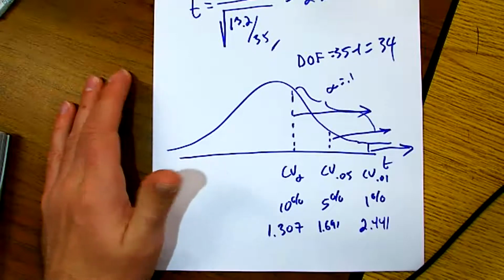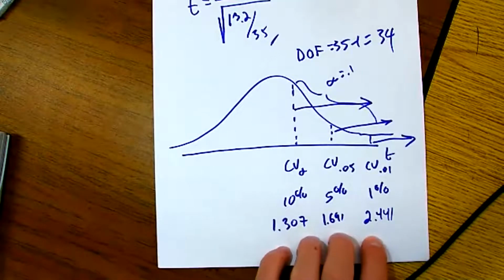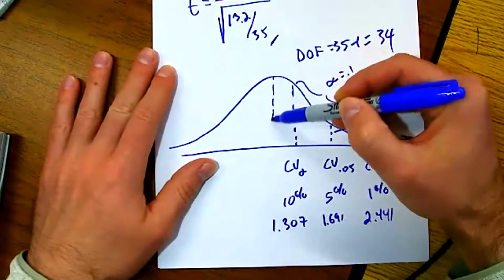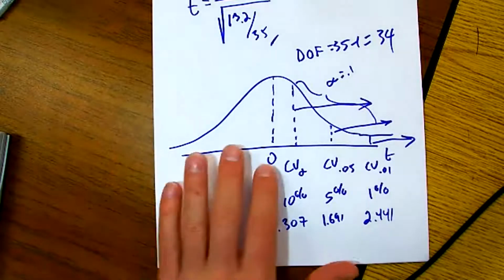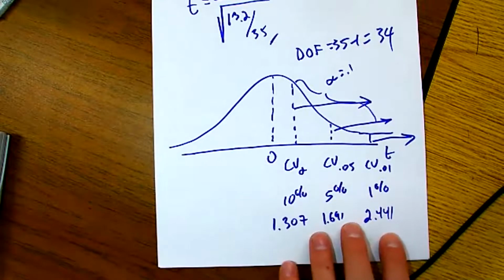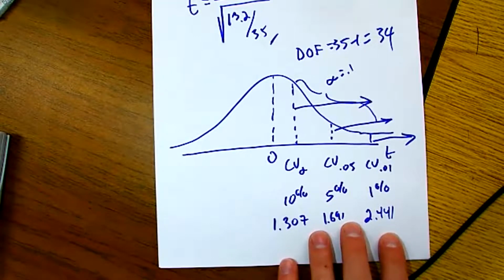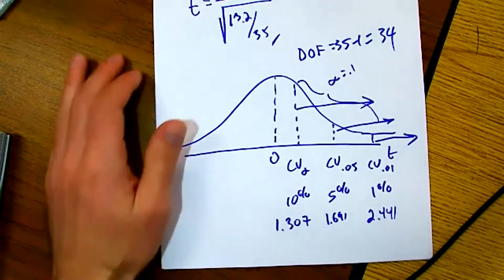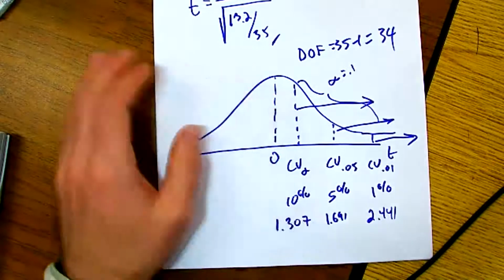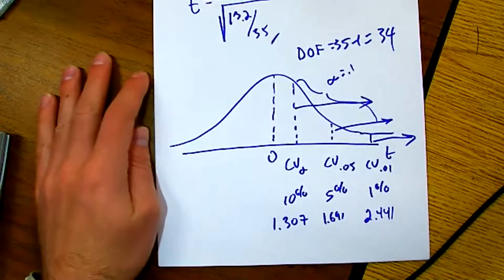And I should have known right away for a right-tailed test that they were positive, because my student t-distribution is centered around 0. Now, if I'd had a left-tailed test, it would have been those exact same three values, looked up the exact same way. But because it's a left-tailed test, they would have been negative.